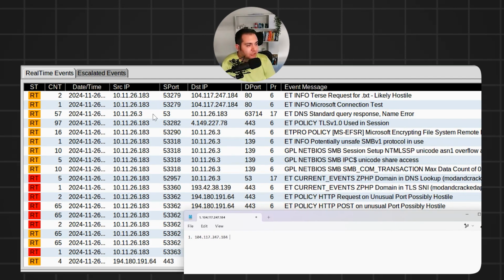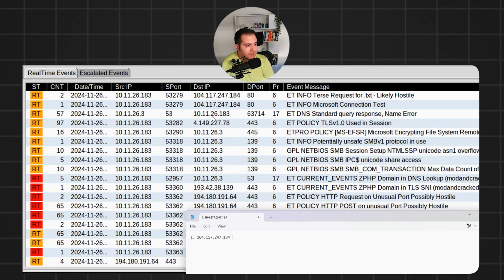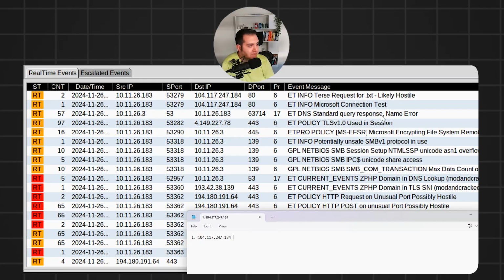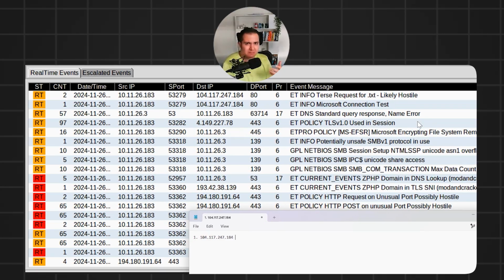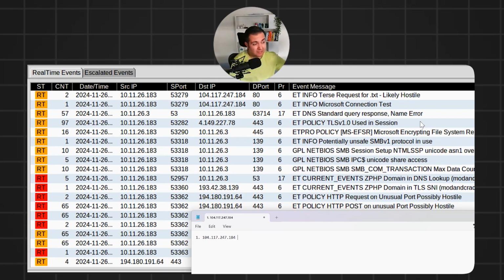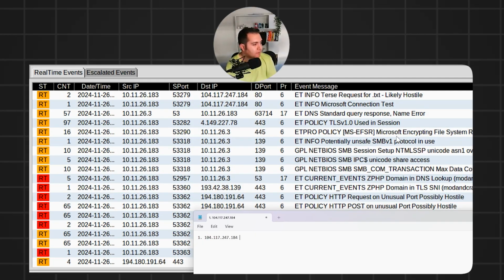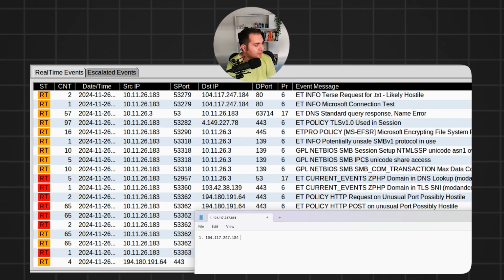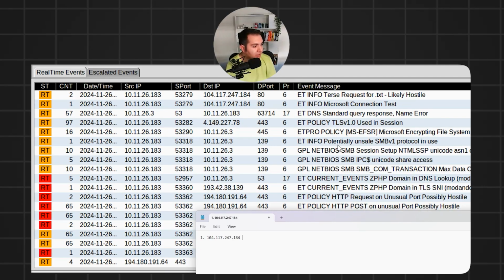Here we have DNS traffic between private IP addresses, this IP address and this destination IP address. Standard query response, name error. I'm not going to mention that as suspicious, but let's continue for now. Microsoft Encrypting File System remote protocol activity. Interesting.